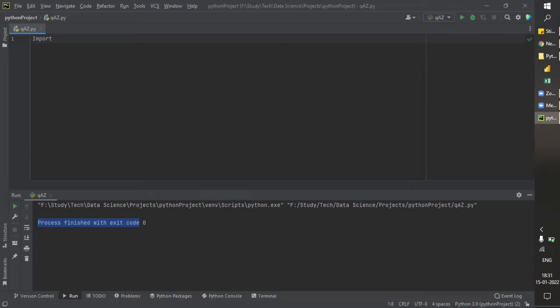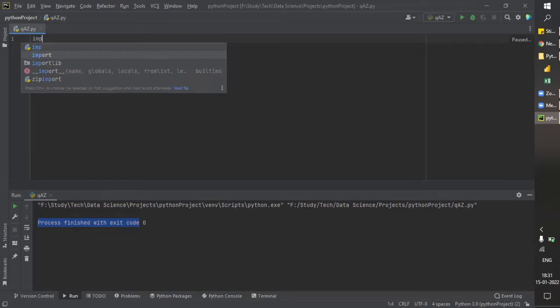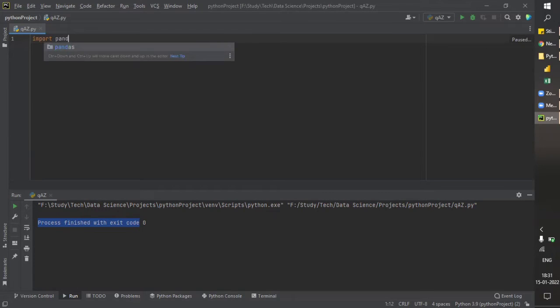So we can do that through import pandas as pd. Before starting, let me remind you that Python is a case-sensitive language.